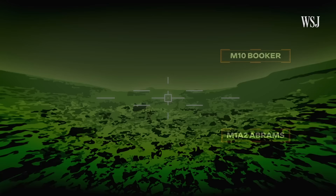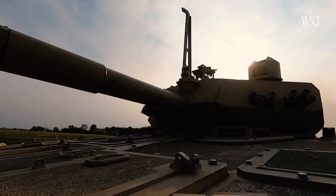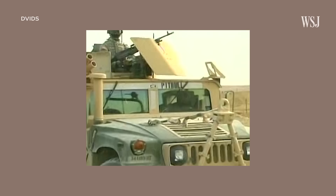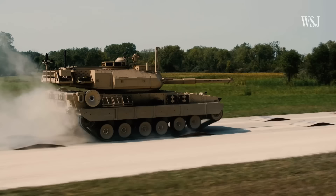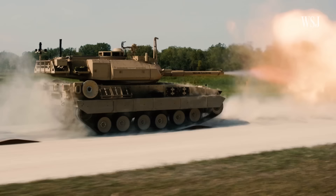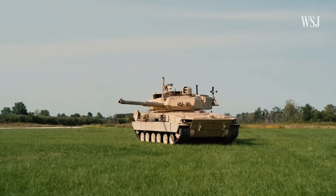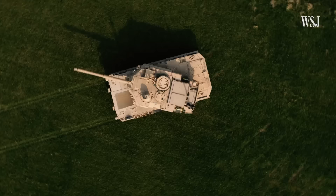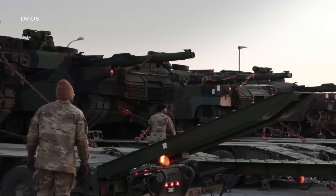But the Booker is just over half the weight of the latest Abrams tank. The battlefield role for the M-10 will be to support deployed infantry forces. The Booker basically gives you armor support that you would not have otherwise had. It can carry a wider variety of munitions and go places that an up-armored Humvee can't. Tracked vehicles distribute weight more effectively for better off-road performance, and the Booker's road wheels are even lighter than previous tracked vehicles of a similar size, allowing it to move easily to and around the battlefield — a common choke point for heavier tanks like the Abrams.